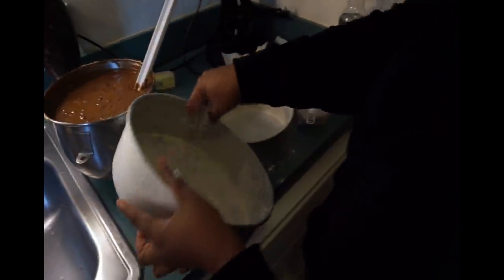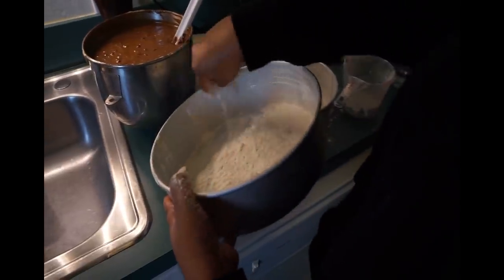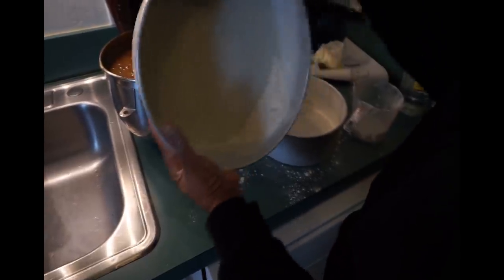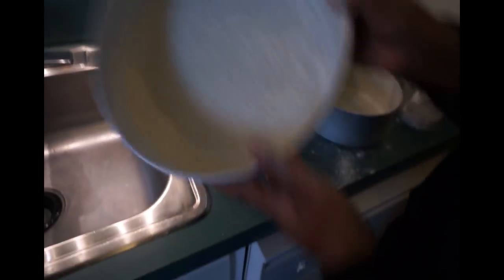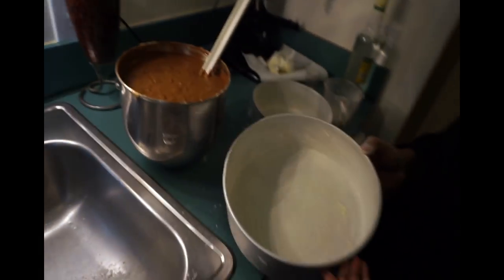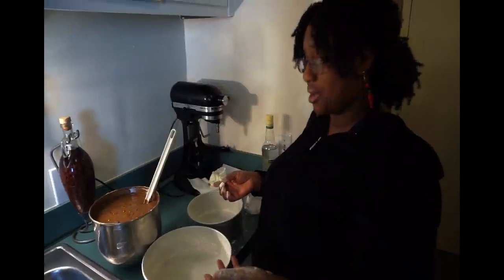You know, the bottom will get nice and covered. Then you'll turn the pan and dust the flour on the side. And then just knock it and allow the flour from the center to kind of go around and coat it for you. Okay, and the rest you want to just knock in your sink and wash it down, that's all. And there you go. A buttered and floured pan. And I know they got the spray that says it comes with the flour. Don't use it either. Use the butter and your own flour. And wash my hands off.